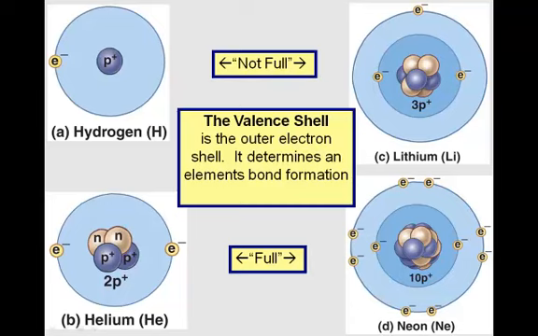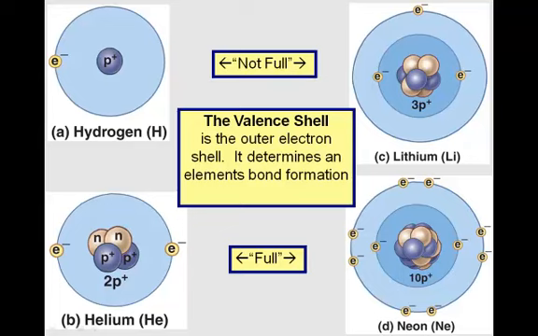Now here are 4 different atoms, and these you can also find in your textbook. A is hydrogen. Hydrogen has 1 proton in the nucleus, and that proton is balanced by 1 electron. So overall, hydrogen has a neutral charge. It has no neutrons in the nucleus in this state, so its atomic mass and its atomic number in this particular atom of hydrogen is going to be 1.